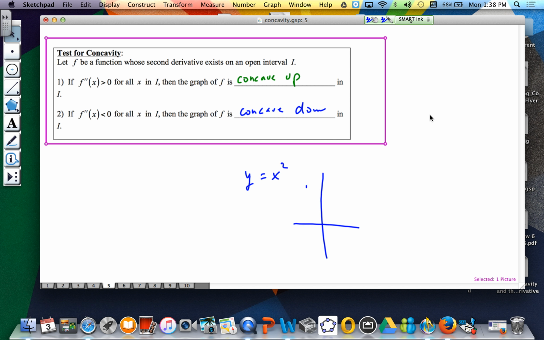You know in your heart that the graph of the function there is concave up everywhere. Well, if I took the first derivative, y prime is equal to 2x. Here our slope is increasing, so we see why the graph of f, or y equals x squared, is concave up. Notice y double prime, there would be 2. If our second derivative is positive, the graph of the function is concave up. Hope that helped.